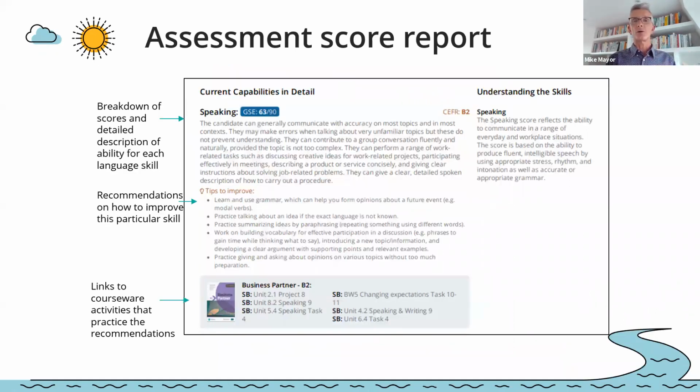But it's also about, so what? What do I do with this information? And recommending what to do next, and also explicitly linking, if you're using a particular Pearson course, to activities within the course that can help you act on the recommendations which are also given. You can do it with other courseware, but of course you have to search for it. Here, this is done for you.